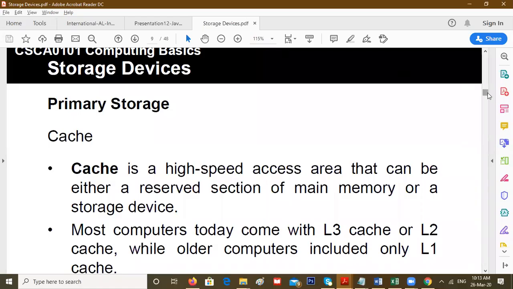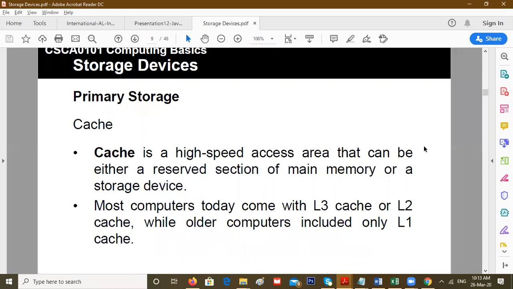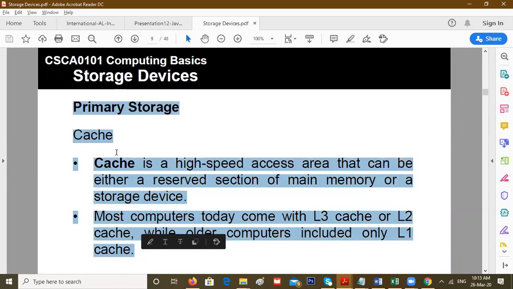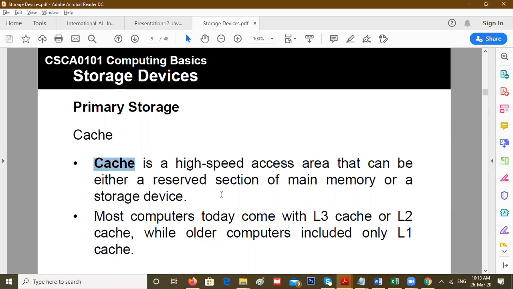Right, let's begin. Okay, so we were talking about storage devices last time, and we had stopped over here. We discussed primary storage, and we learned that cache is a high-speed memory that is mounted on top of the CPU, like I showed you in that diagram.